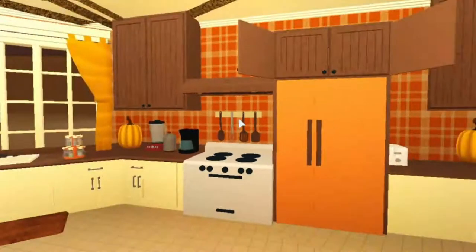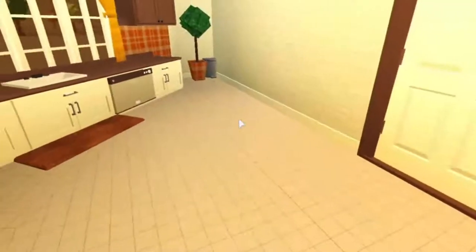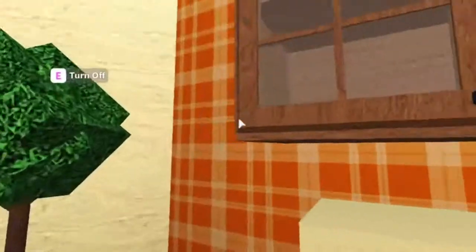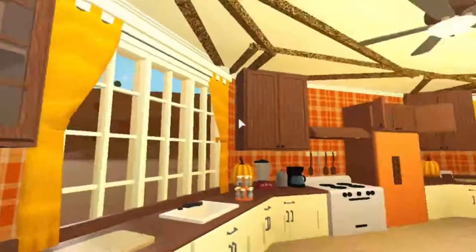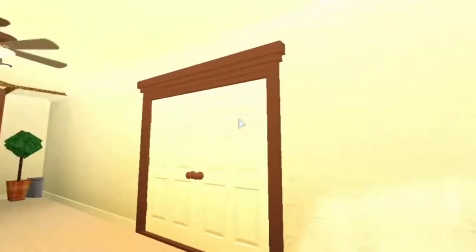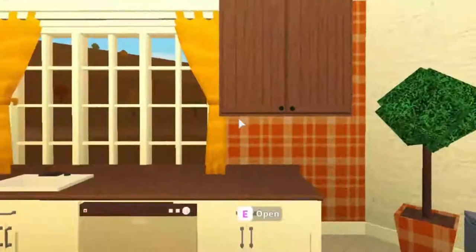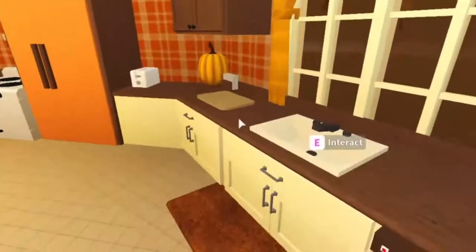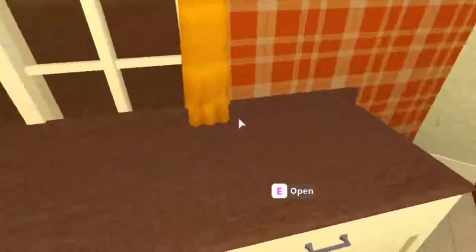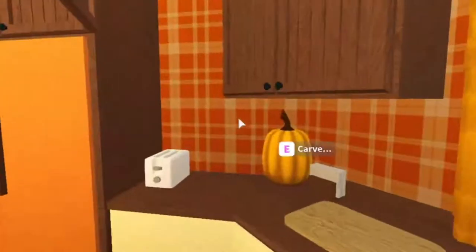Okay, so yes, this is the kitchen. There's a lot of space. I tried to make sure that there was enough space. The music just stopped. I added the background as an orange plaid wallpaper, but not fully, because that would be way too much. And I've noticed that a lot of buildings have two different colors. I did use advanced placement, but you don't necessarily need to use advanced placement or the counters or the dishwasher, but yes, that's what I did.